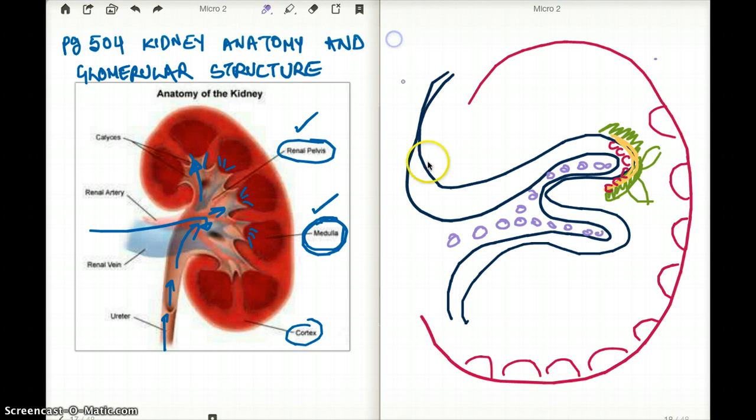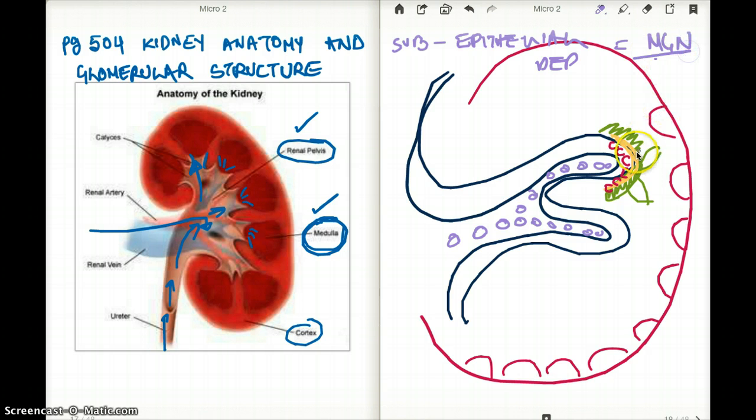So just a quick pathology question. If I asked you which disease are going to have sub-epithelial deposits? One example would be membranous glomerulonephritis, MGN. And what are you going to see in electron microscopy? We're going to see spike and dome. So where are they going to go? They're going to be sub-epithelial, so right underneath the green area, kind of around here, sub-epithelial deposits.